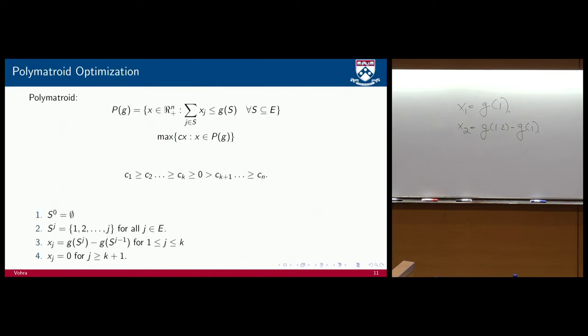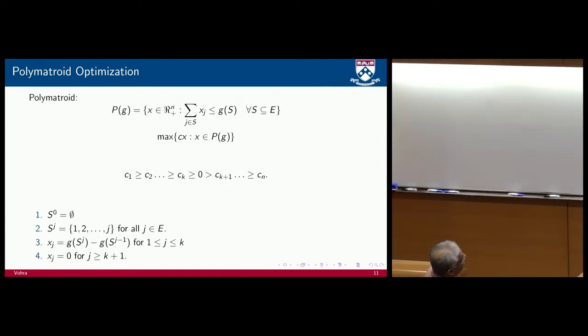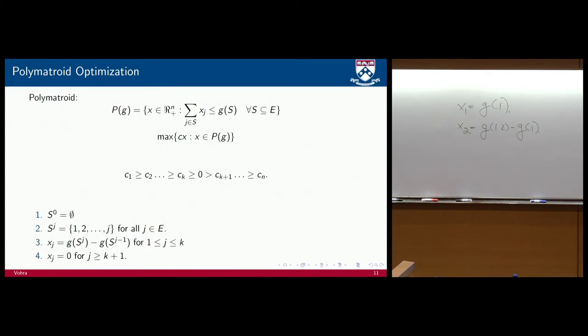Let me tell you something else that you also get from the polymatroid. Remember, the choice of objective function here was arbitrary. And in a linear program, for any choice of objective function, there exists an optimal solution at one of the extreme points. What does that tell me? It tells me that every extreme point of the polymatroid is characterized by a priority rule. You simply choose the priorities over the types. Now that means every fractional solution must be a convex combination of priority rules. Okay? So, that was the digression.